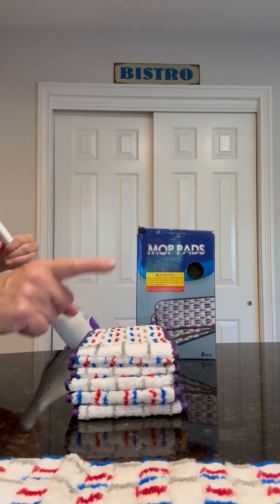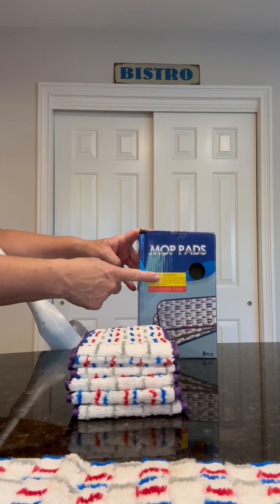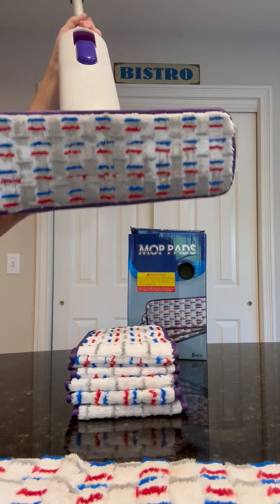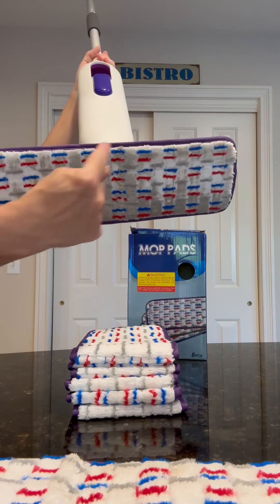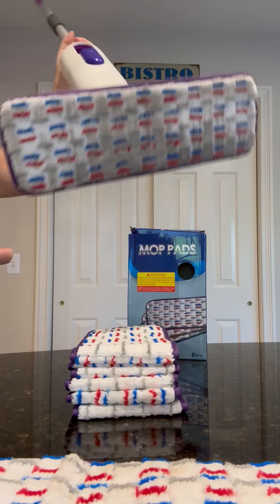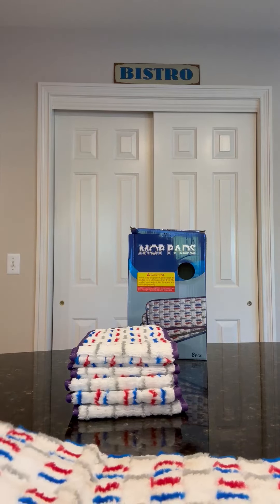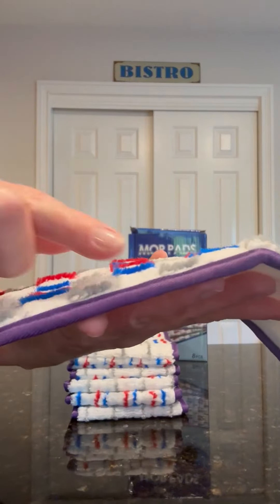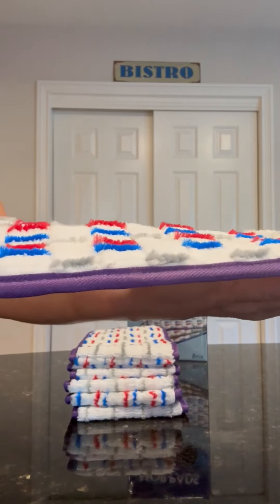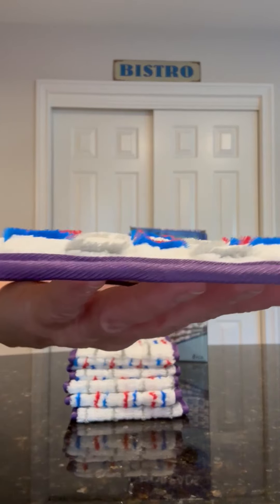I want to point out a couple of things straight out. I didn't read the cover of the box where it tells me to soak the pad before I use it. I didn't do that at first, and I got picking up dirt in the front and center of the mop head but clearly not as much in the back and sides. I think the reason for that is that when you soak it ahead of time you get a raised pile — it's much more fluffy — which I think will just have a better grip on the floor, so your cleaning experience will be improved.